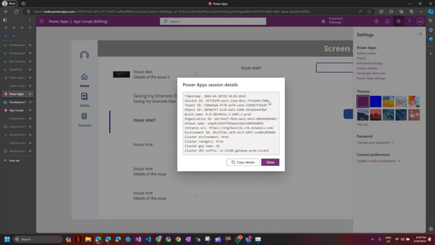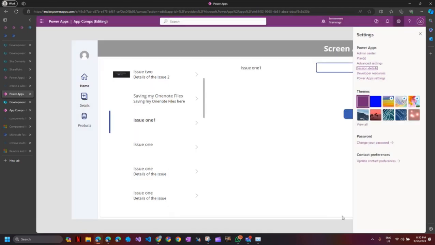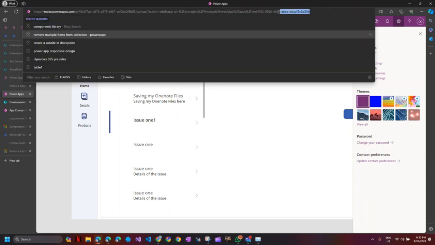The most important thing you need to troubleshoot your issue is the session ID, and the second is your app ID. Your app ID, if it's not here, you can always go back and then go to the app details and be able to get your application's ID. If you can't get your app ID directly from that place, you can always come to the URL when you're editing your application. The last item on the URL is your app ID. And in between, you also have another, which is your environment ID. And then with these two pieces of information, you can also go to the tool.